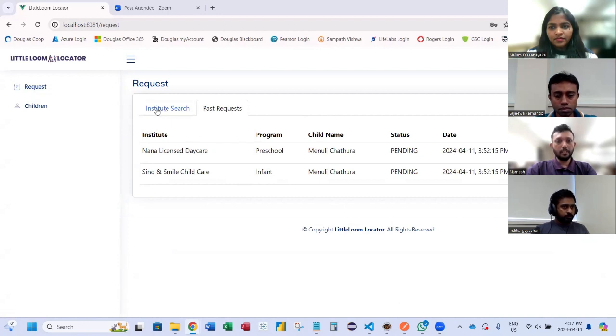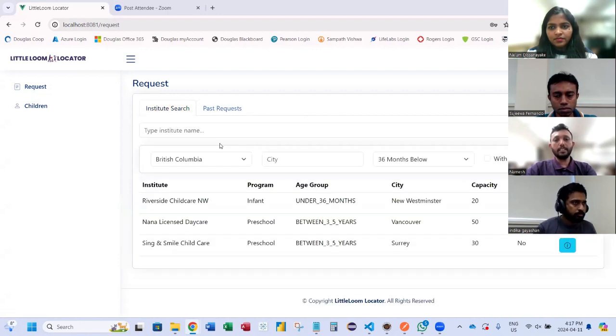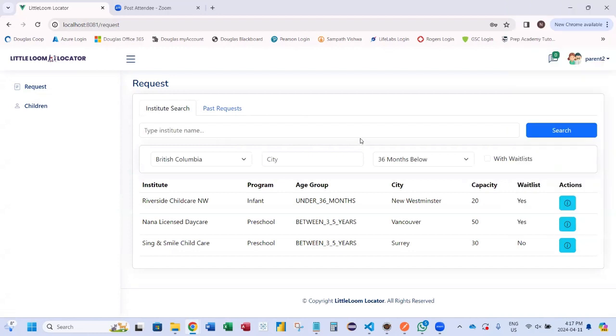So let's assume that this parent needs to request a new institution. He can search by institute name. Let's assume that he wants to get registered for Sing Daycare Institute.